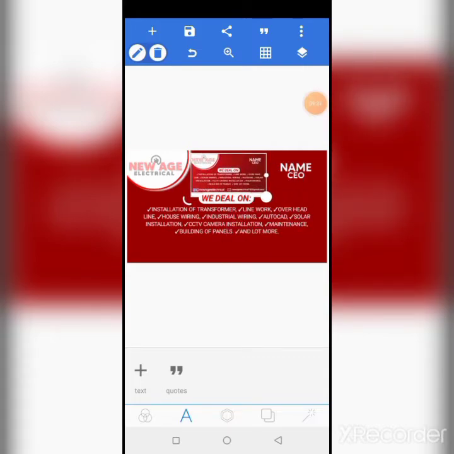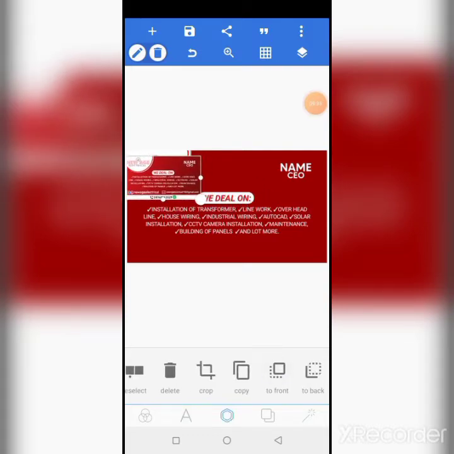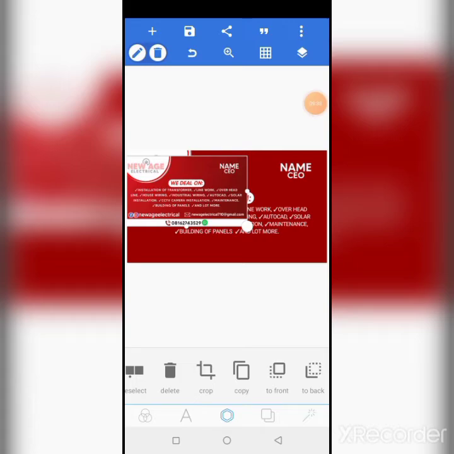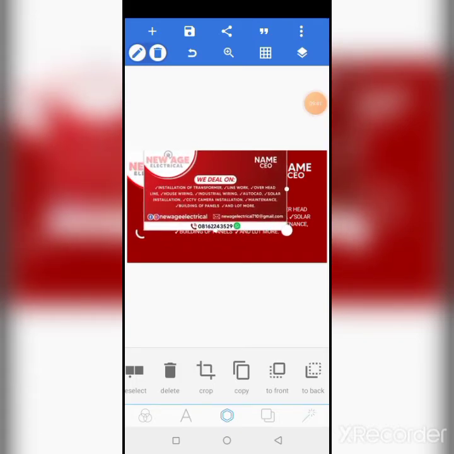Then the next thing is let me take this to the front so that I will see what I'm doing. The next thing is the social media icons. That is Facebook, Instagram, and the email with the phone number.